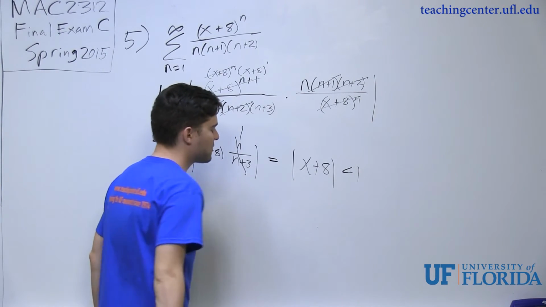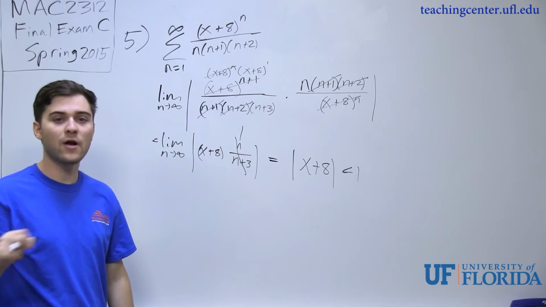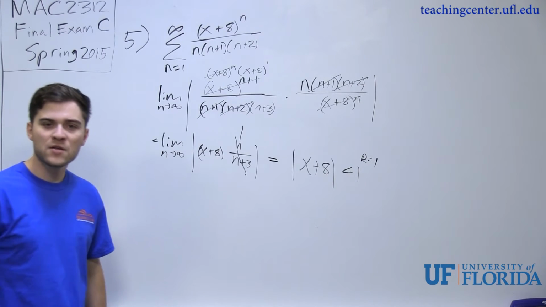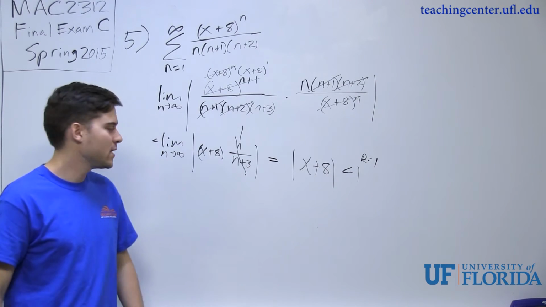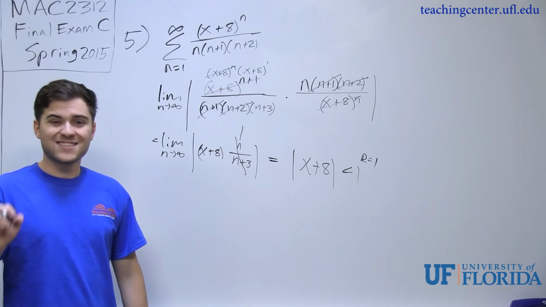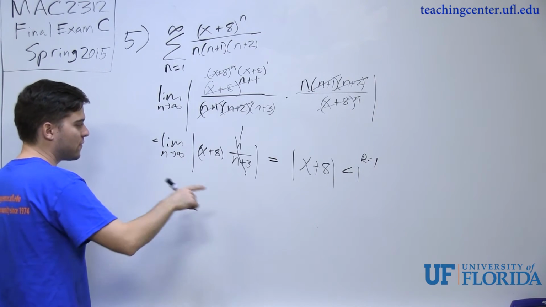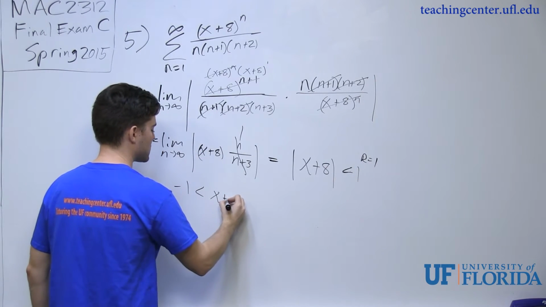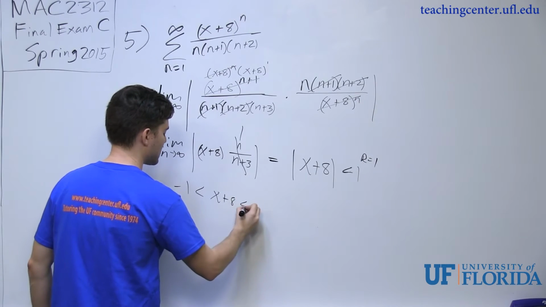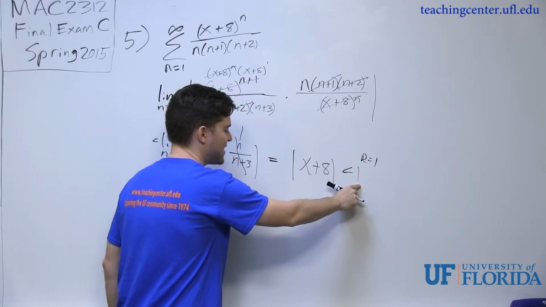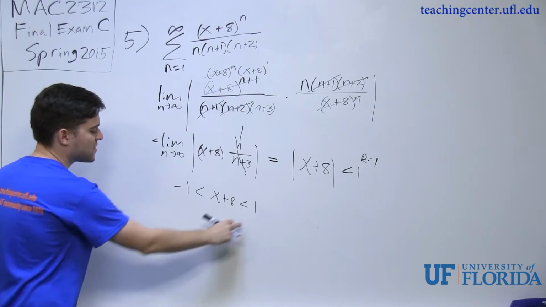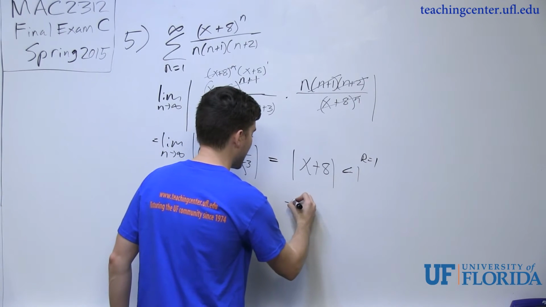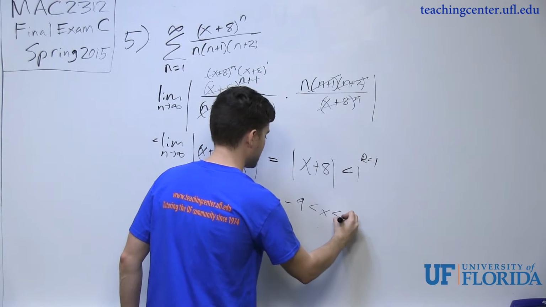So now I have my radius of convergence because x is to a first power with a coefficient of 1. So now r is equal to 1, but I didn't really need to declare that. I'm just going to set it off to the side there, to make sure that I do know what it is. Now I need to find my interval of convergence because that's what I'm really interested in. Again, I know that this should be between an interval of -1 and 1, so -1 is less than x plus 8 is less than 1. I can take the radius, and I know that it should extend to a positive and negative value on either side. Now all I have to do is get x by itself, so I end up with -9 is less than x is less than -7.